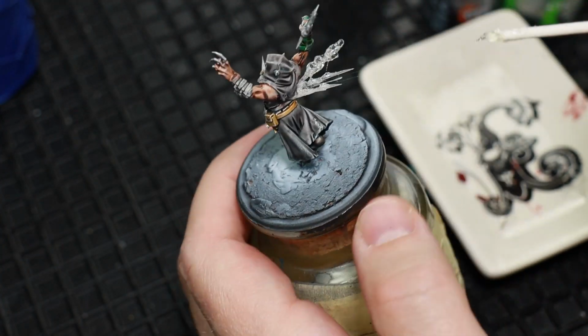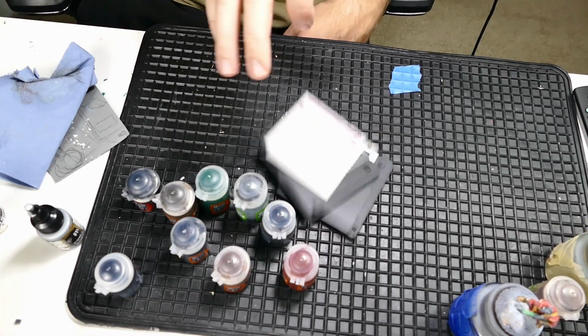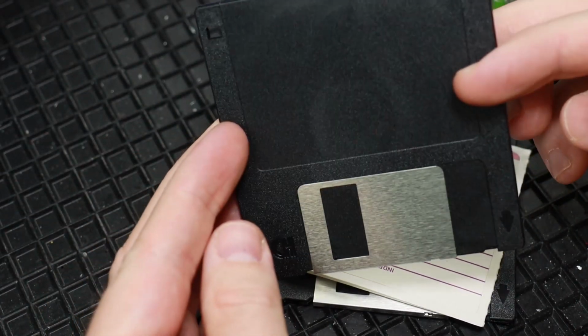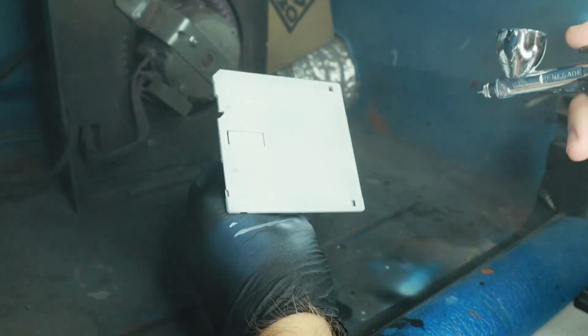Now that Malum and the cultists are done, I just need somewhere for these guys to fight. So I'm going to go ahead, grab my floppy disk, go over to the airbrush booth, and start laying down a little bit of color. I'll be starting it out with just a single coat of white primer, and then again that pearl krill blue.